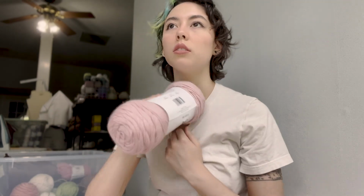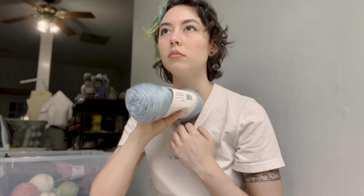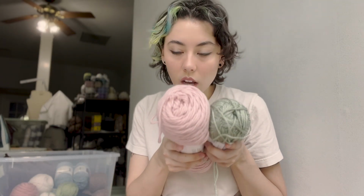Let's touch all these to my neck. This one feels okay. This one's a little scratchy, so I'm gonna say no. This one I already have a sweater in. These two are okay.